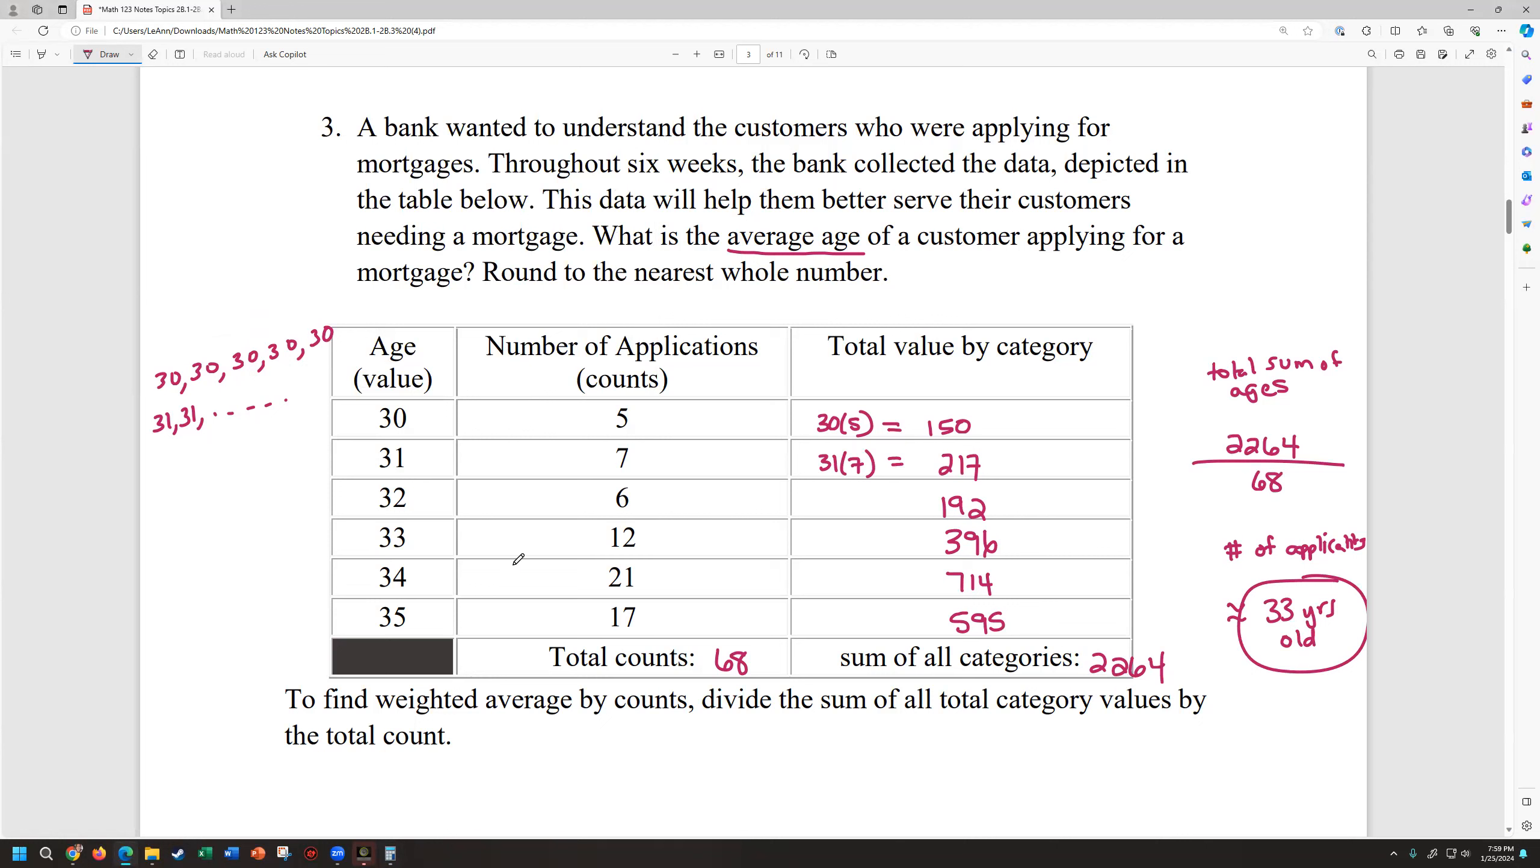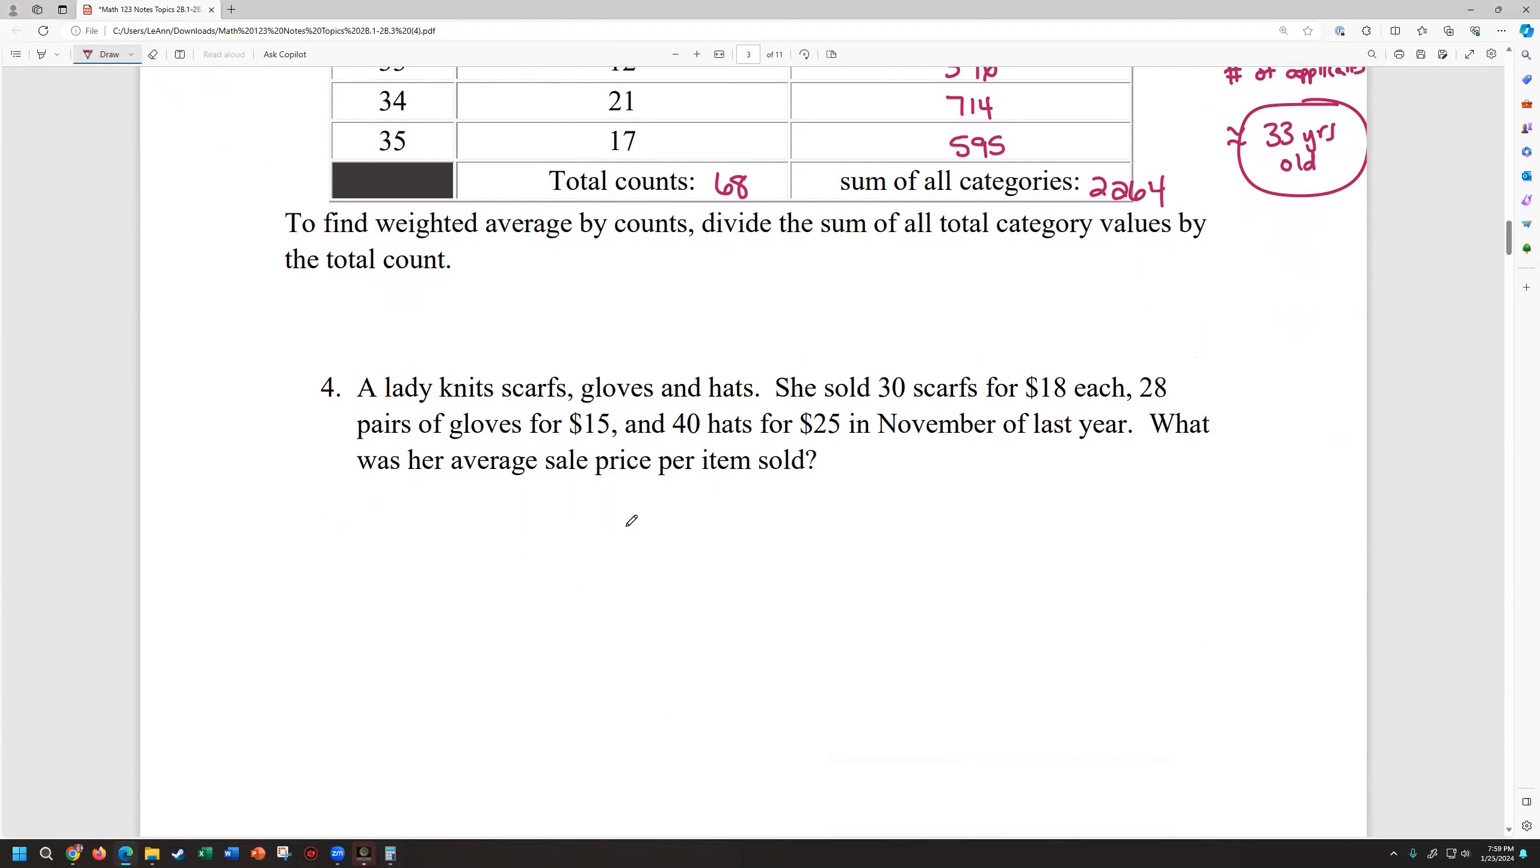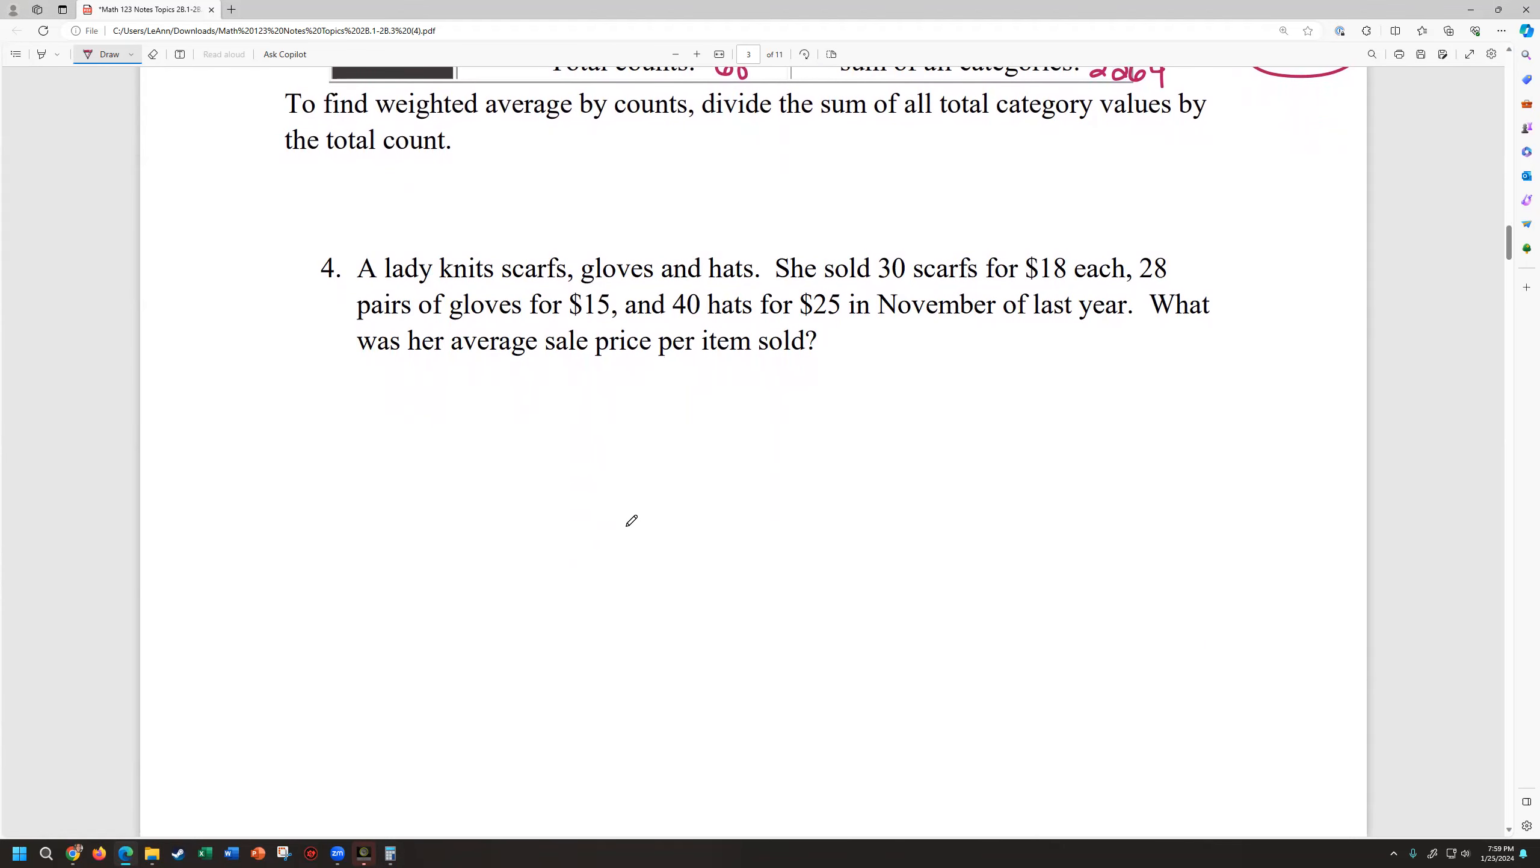Now I want to point out that's not the most frequent. The most frequent or the mode is actually 34. There were more applicants in that group than any other group. The average remember is affected by all the total number of applicants. So it's not just which one was the most. Now let's do another one. And then I want to talk about one just made up GPA problem real quick. And that'll be the end of this video.